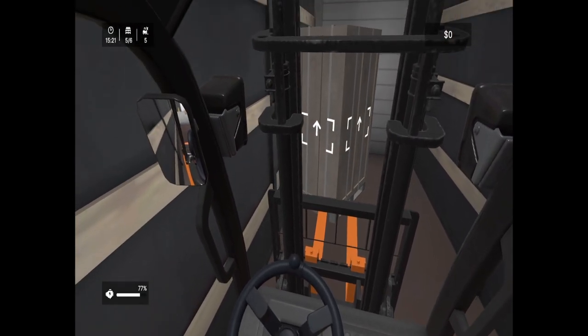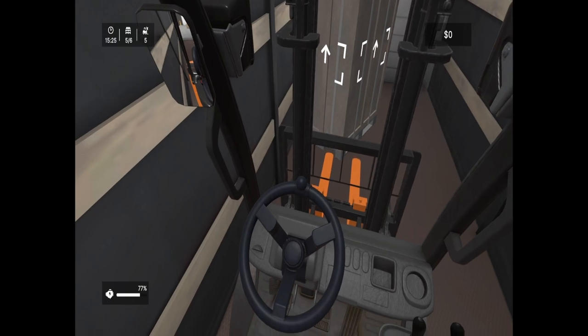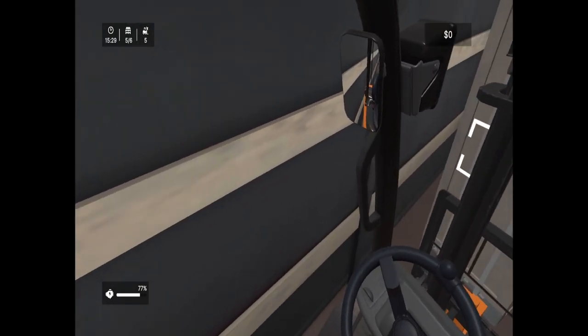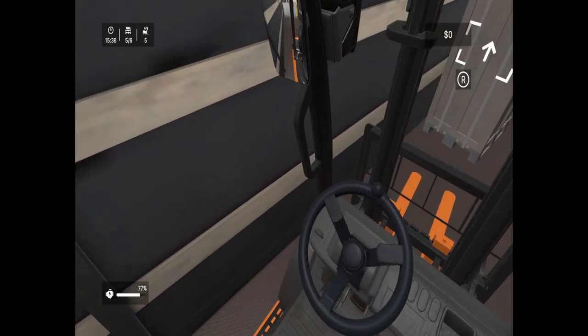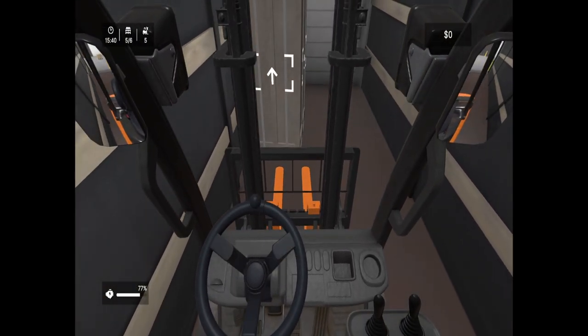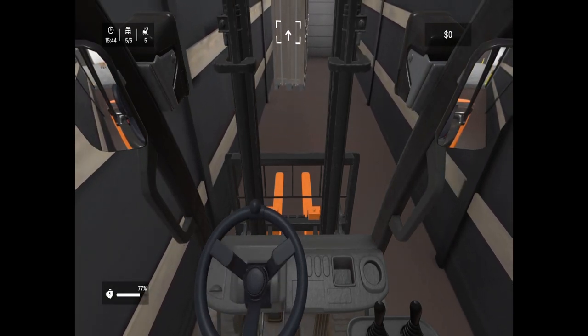Don't know how to get this out. I don't know how to get this out without ruining the item. Because every time we try and pull it out, we're making it not straight. Okay. Let's see if I straightened it up enough. Oh, monster. I need this to be as straight as I can get it. Here we go.